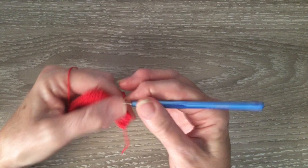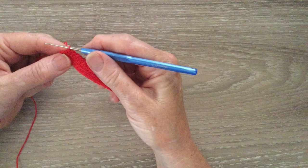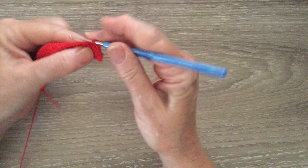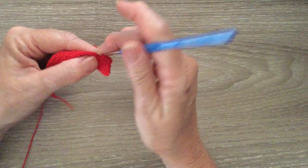Now I've worked my two decreased single crochet at the end. Then I work one chain and turn. And for row 5, I just work one single crochet into each stitch across. So I'll crochet the row and I'll be back.